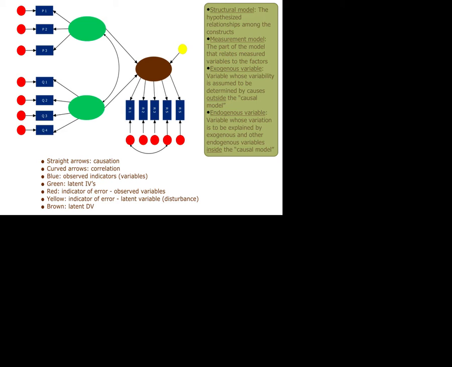I think usually when that happens, it's not because we have a theory or a hypothesis that would state that these two error terms should be correlated. Usually it's because in diagnosing the model, we see that it's not fitting particularly well, for example, and we can look at some diagnostics and see that if we correlate these two errors, the fit will improve.